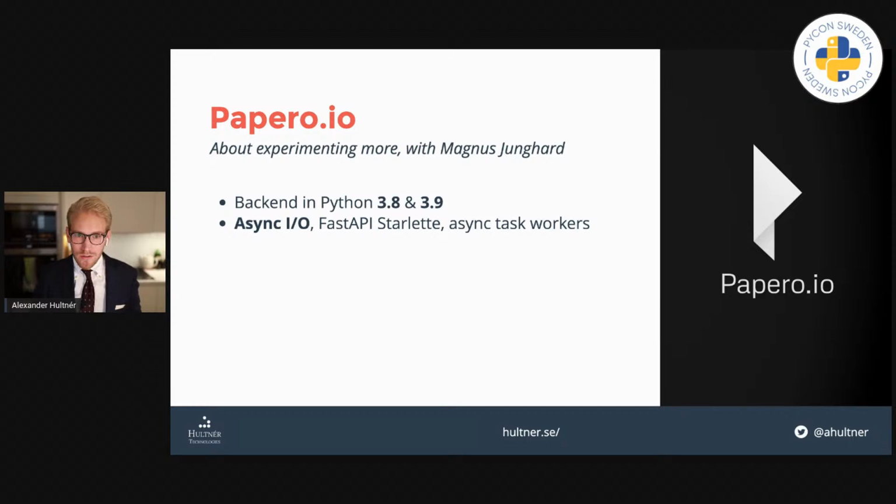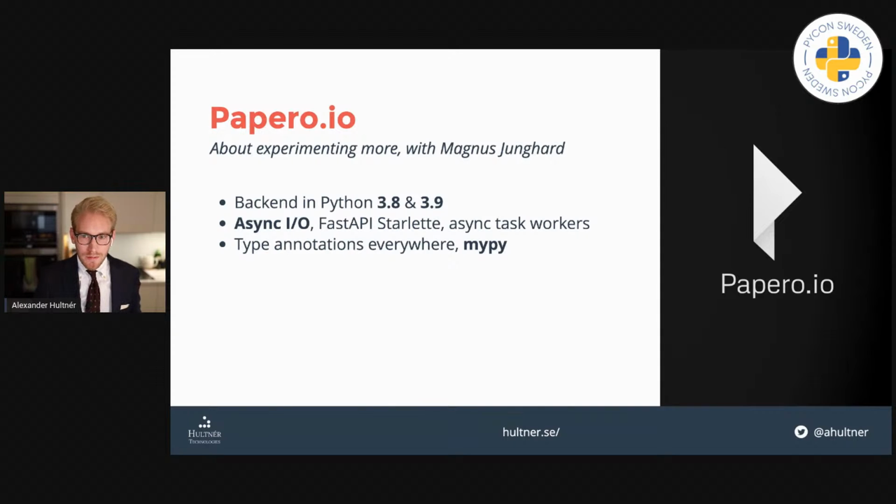And we have Async IO both in the backend by using the excellent FastAPI Starlette-based framework, and Starlette is an amazing ASGI toolkit for creating async libraries or applications. But it also helps us in our heavy lifting in our task workers running in the background. We use type annotations everywhere, and everything is type checked with MyPy, which does give us some extra comfort and security in our systems.